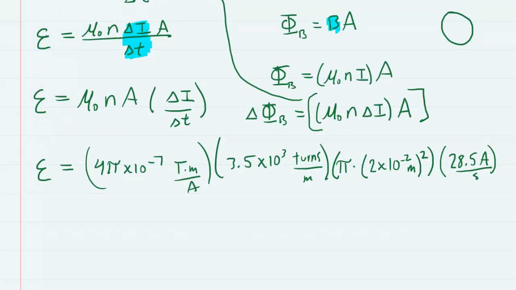So now we pick up our calculators and we punch this all in. And when we do that, we get an induced EMF of 1.58 times 10 to the minus 4. This is EMF, so this will come out in volts.